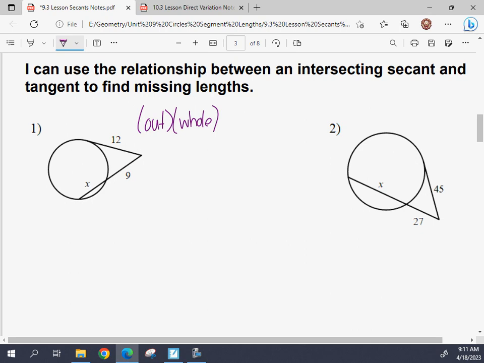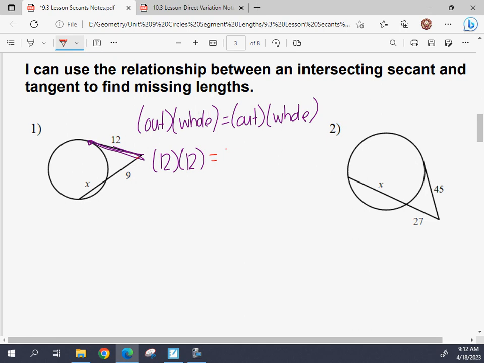This is sort of a special case of two secants, is when we have one secant and a tangent. This is a tangent because it touches the circle only once. And so what happens here is the outside piece of a tangent is the whole thing. They are the same, and so we end up plugging that value in twice. So when I have a tangent, I'm going to plug 12 in for the outside length as well as the whole length, because the whole thing is outside.